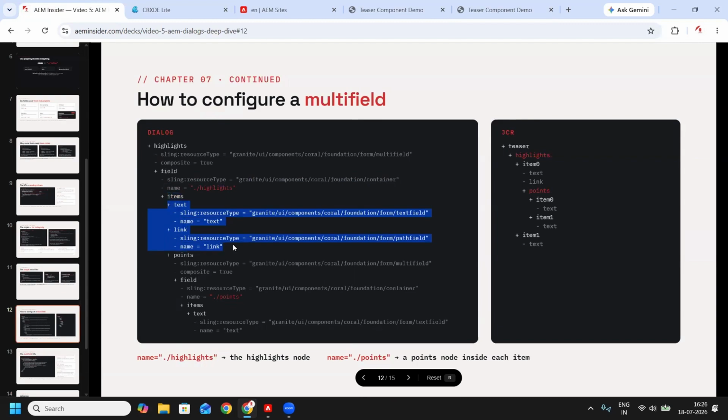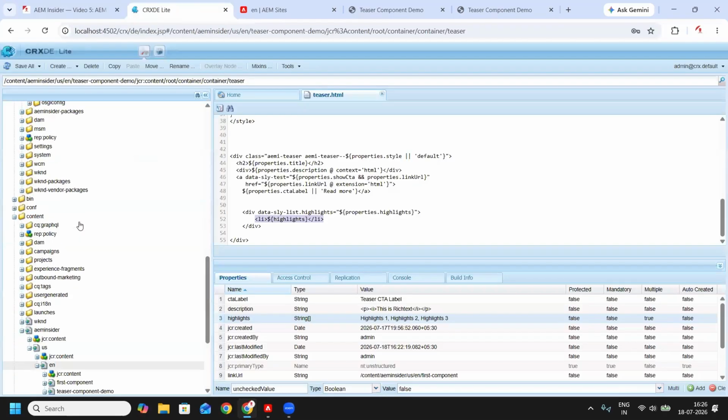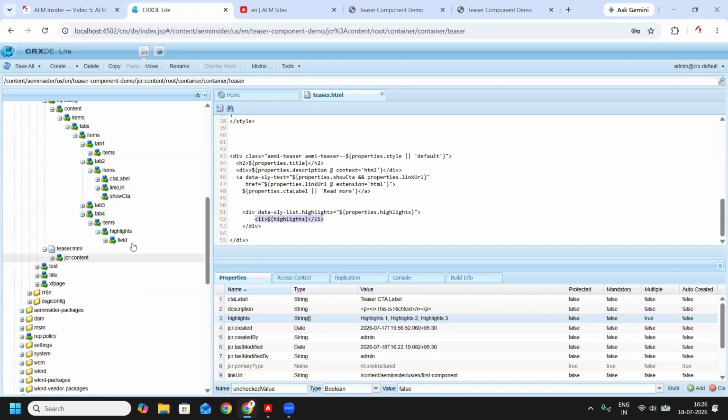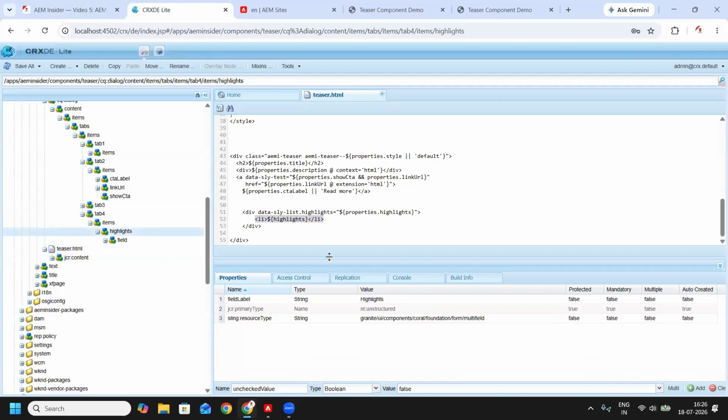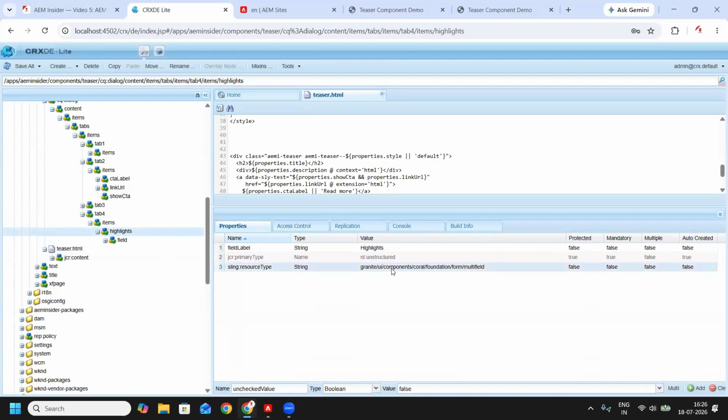Let's try to create composite multifield. Go back to our dialog, highlights, and this is multifield. Inside that I have field. Now I need to update this resource type to container.